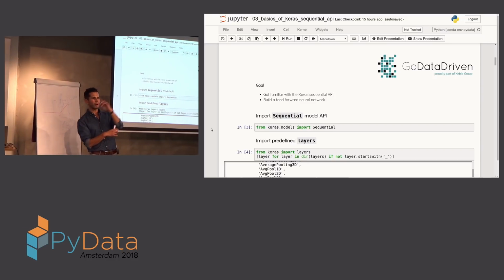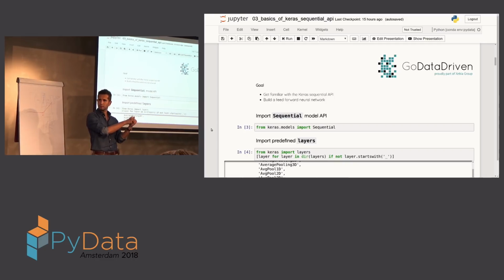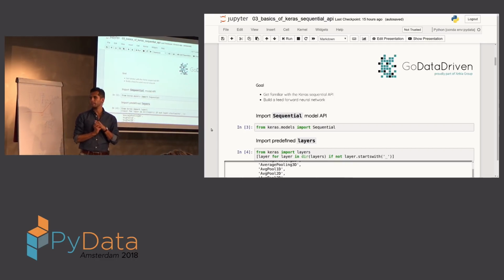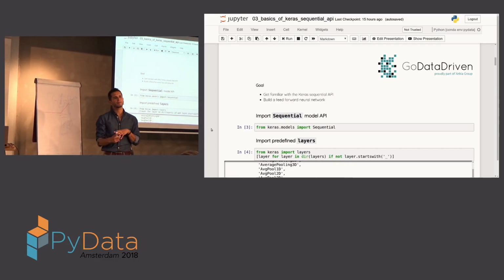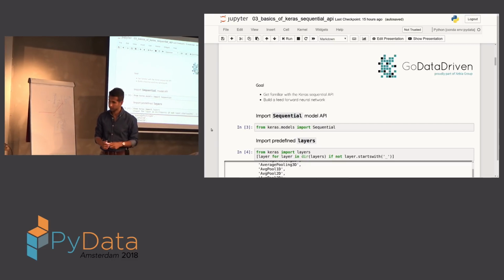There's no coming back or branching and then reconnecting. For most use cases, the sequential API is enough, given that you know what the layers are actually doing, like you said.